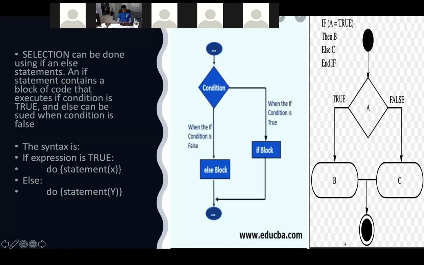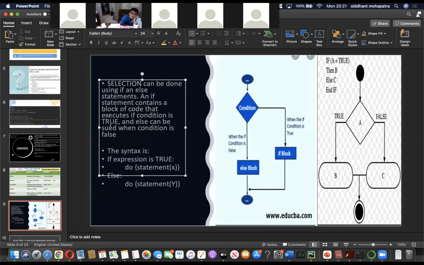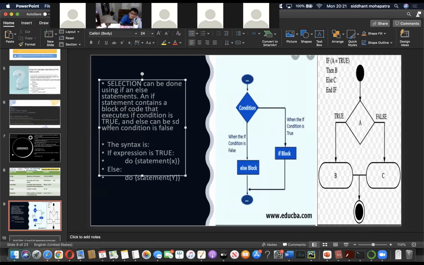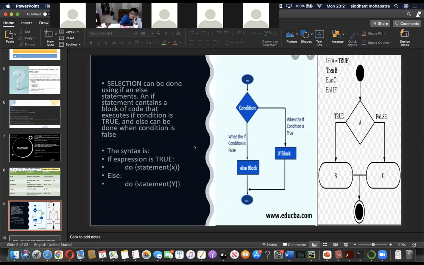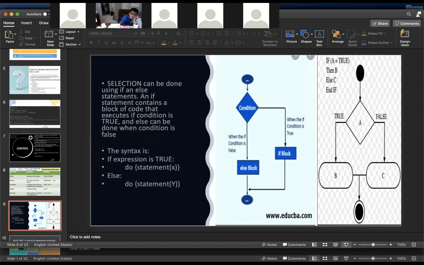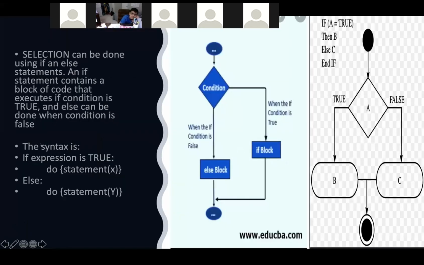Okay, let me carry on. So selection can be done using an else statement. An if statement contains a block of code that executes when a condition is true. And else can be done when the condition is false.